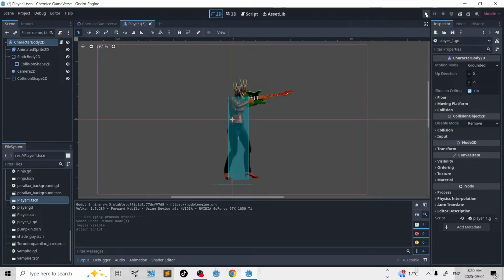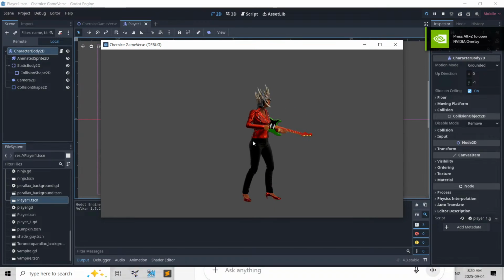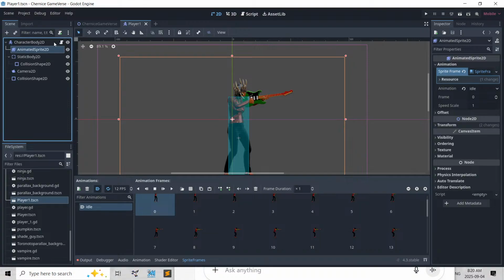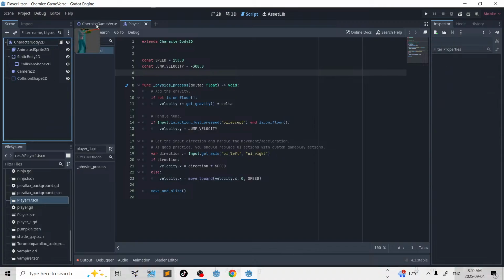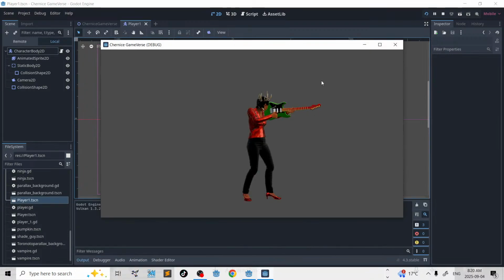So let's just test that out. Go to play. So my buttons don't work still. I don't know why. Yeah, let me check this. Let me check the script. Okay, let's go back to 2D. I'm gonna press Control S to save, see if that has to do with it. Nope, cannot move.